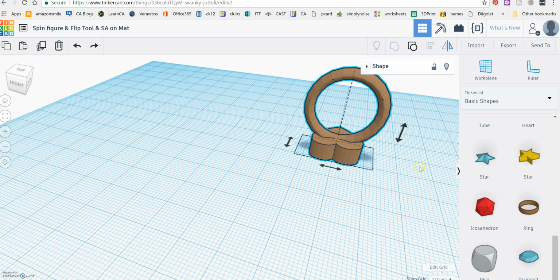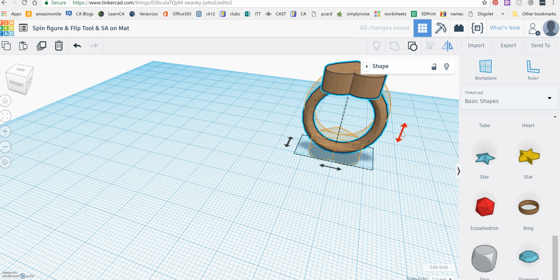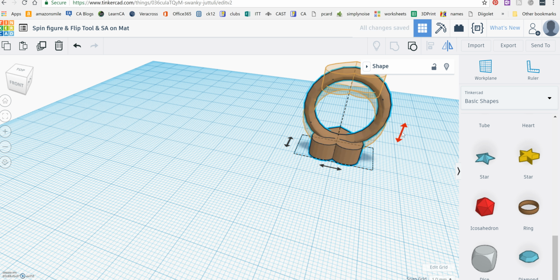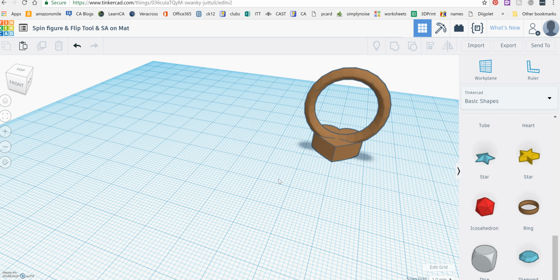So let's say I'd had the heart on the top, it would have looked like this. If it had been set up this way, I can just flip it straight down to get it where we want it in order to print. So that flip tool can be very helpful. You can't tell when I flip it from side to side because I have it set up well. And front to back just determines, in this case, how the heart is going to look. If I'm going to have the pointy end pointing away or pointing towards me, it doesn't really matter for this particular print.